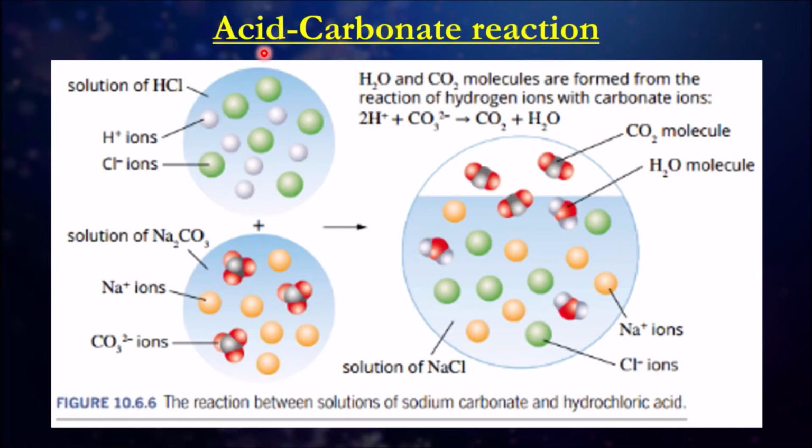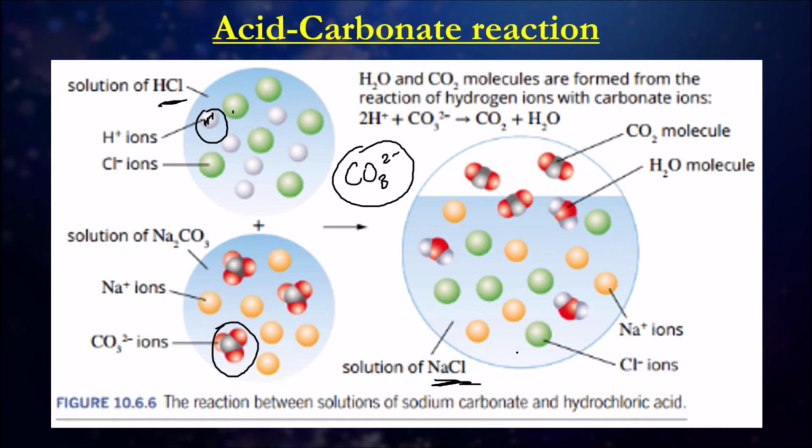Right, next one we have is acid carbonates. Now, the carbonate ion is CO3 2-. That's the carbonate we're dealing with. So we're looking at how acids, the hydrogen, will react with the carbonate here. Okay? So that's what we get. We still get a salt at the end, but we get different products. We get carbon dioxide and water forming in this reaction, and then we get the cation and anion solutions forming. So let me just show you what that means.